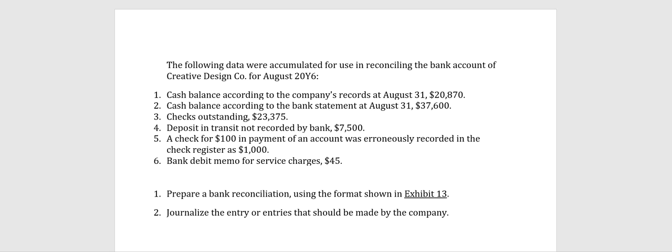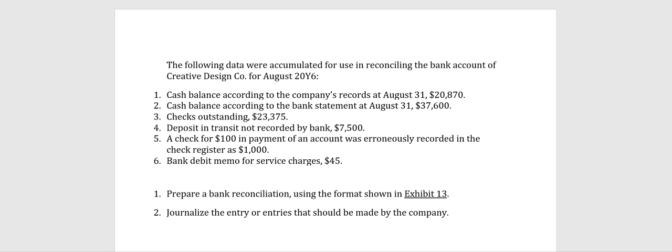In this example video, we're going to be looking at putting together a bank reconciliation and the necessary journal entries. When we're thinking about a bank reconciliation, what we're looking at is the company's ledger for cash and comparing that to the bank statement at the end of the month that the company receives. So we're always doing a bank reconciliation as of the last day of the month, and we're looking for differences.